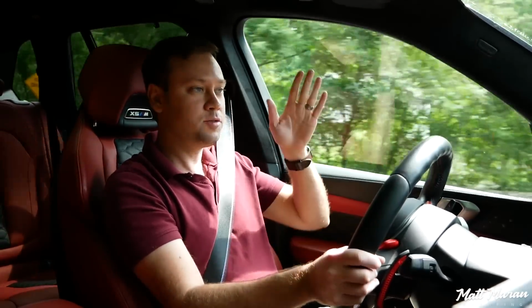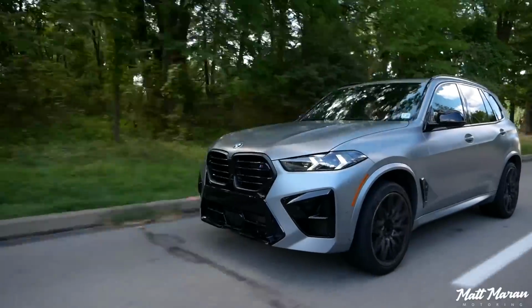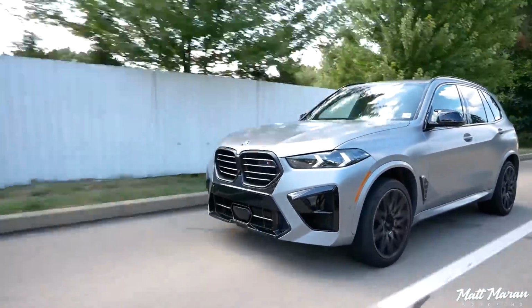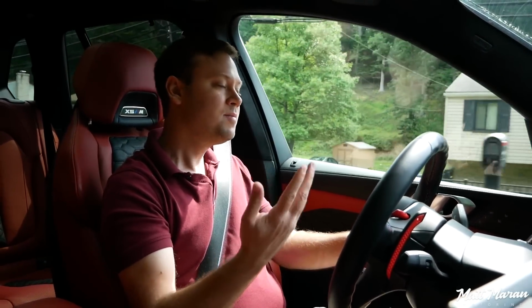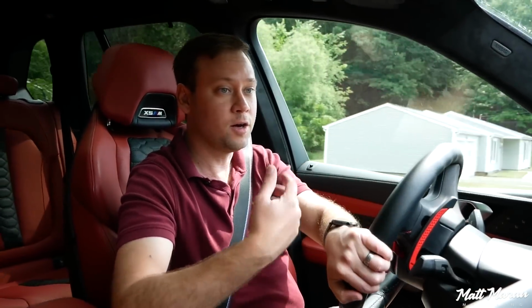So it's really going to come down to, do you want something that's more hardcore, with more aggressive seats and a more aggressive ride? If you want something that's harder edged, this is going to be great, and I think it's certainly better than the RS Q8 if that's your goal. If your goal, though, is just a bunch of power and a bunch of luxury, to me, I would rather have the Audi, because, again, the ride in this has been totally fine.